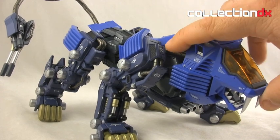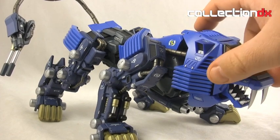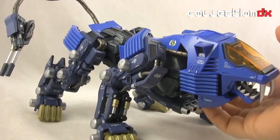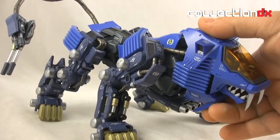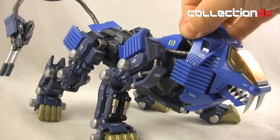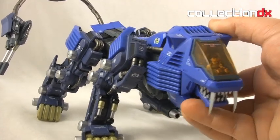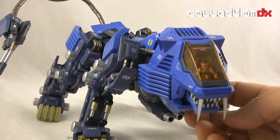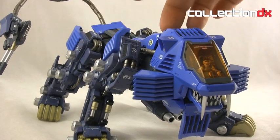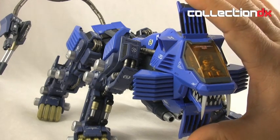So let's start with the head. I'm not going to bother pointing out what's die cast for most stuff. The head, I'll point out that the shields on the side are die cast, but the head is mostly plastic, but the rest of this thing is all metal. Okay, so the idea with the Shield Liger is he has a shield, and I believe this is what it's replicating, is all these panels come out like so, and he can project an energy barrier.